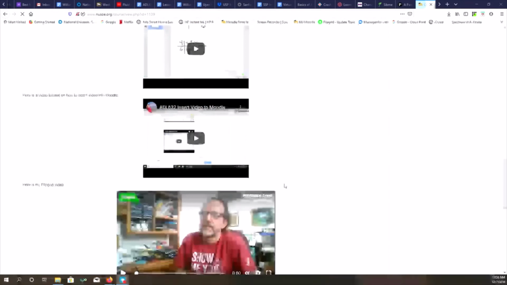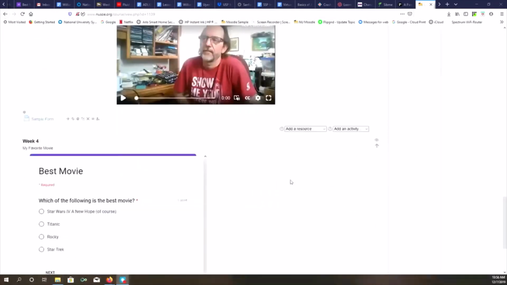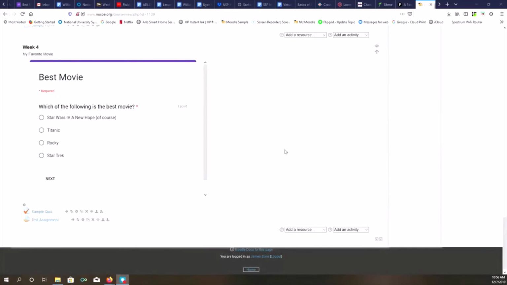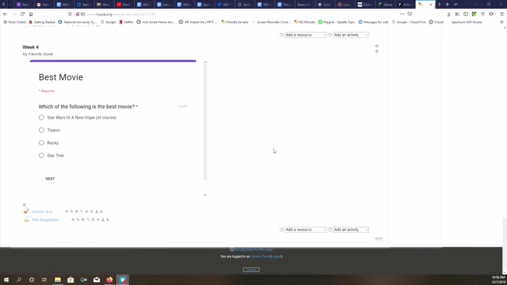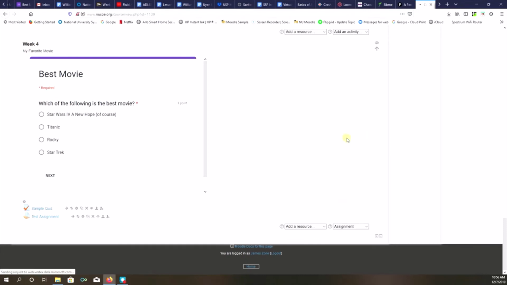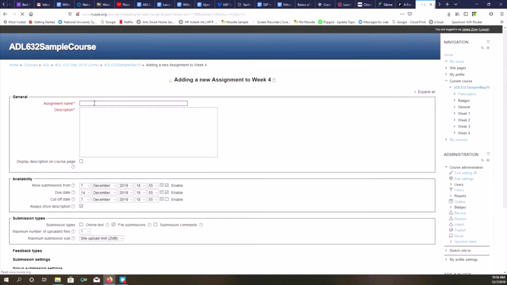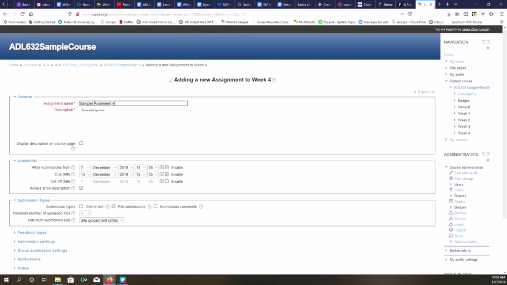One more thing that it says here for this assignment is to add a grade, to make sure your grade book is there with at least one item in it. So basically what happens is as you add things like a quiz, and I added an assignment here, to add this assignment, I just clicked on add an activity, set assignment, and then you design your assignment right here. So I'd say sample assignment number 2. I can add a description, sample for grade book.